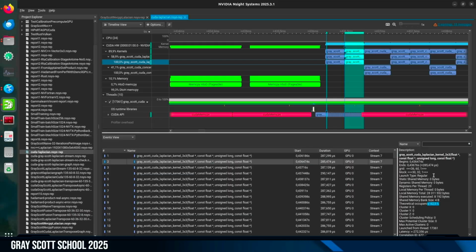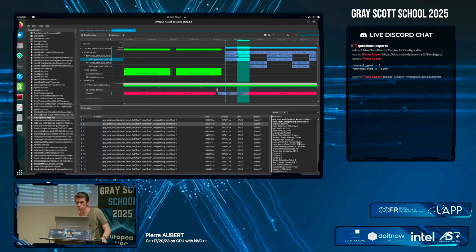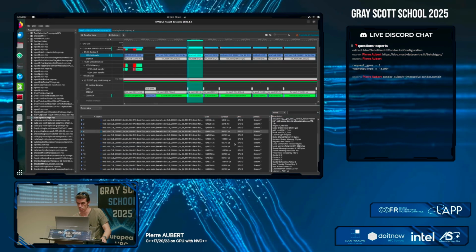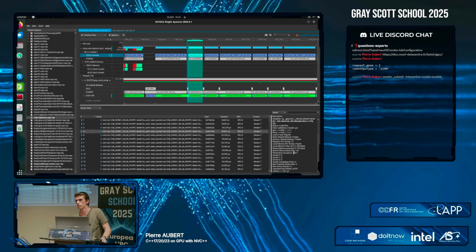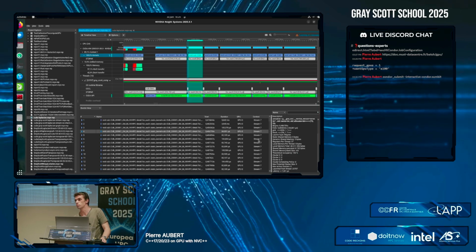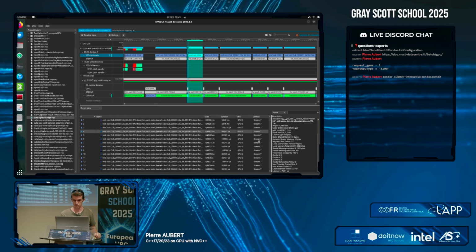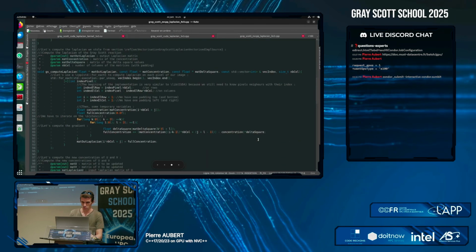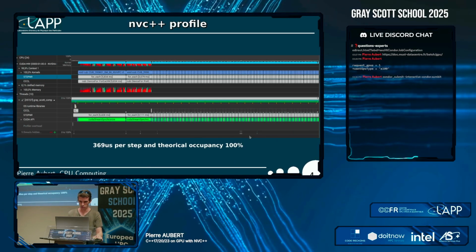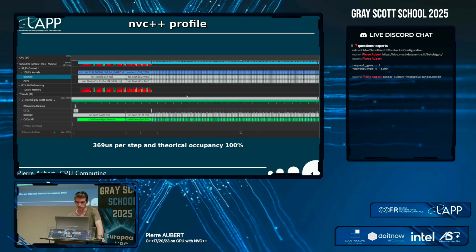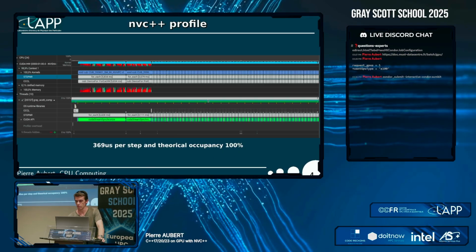Not that good. And if we compare to NVC++, for the same kernel, we get 100%, which is way better. So there is a trick. So there is a problem here. Theoretical occupancy is 100%, and we don't have it.